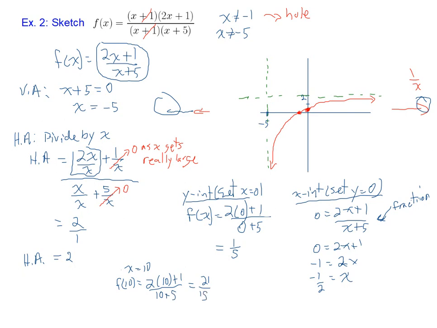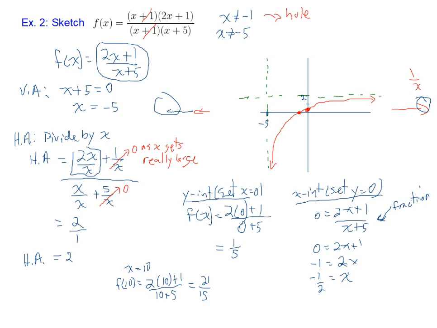Now, it doesn't really matter what that value is. All that really matters is, is it bigger than or smaller than 2? If that answer is bigger than 2, then our graph would cross the horizontal asymptote and come back down and approach it. If it's less than 2, then we're going to stay below that horizontal asymptote. And if you wanted to check another value, you could check f at 100, just to make sure. But I'm pretty confident that's what's going to happen.